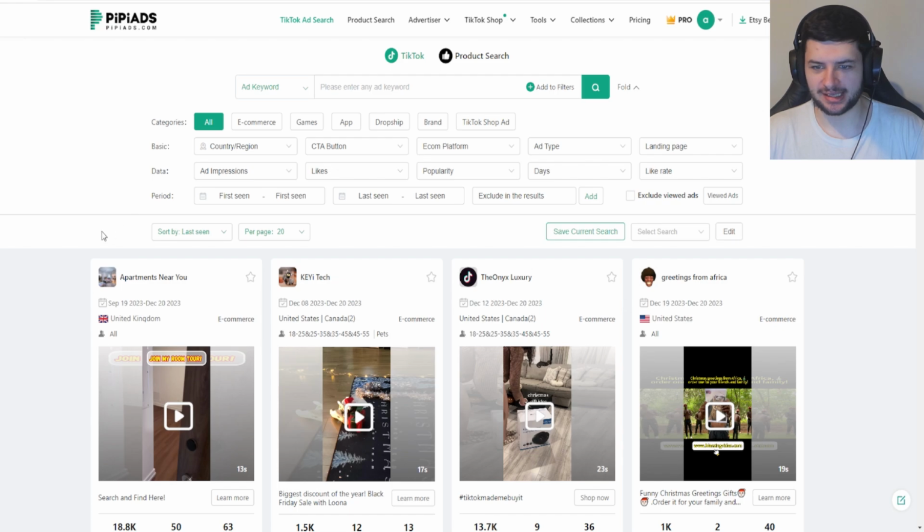Now the next one I use is called PP ads. Now PP ads is really good specifically for TikTok. So Miner is probably the best Facebook ad spy tool out there, and it's also really good for Pinterest. But I use PP ads mostly for TikTok because TikTok is where I like to scrape a lot of UGC content off. And this is really great to see other competitors running the same or similar ads. And you can also filter by the popularity score here.